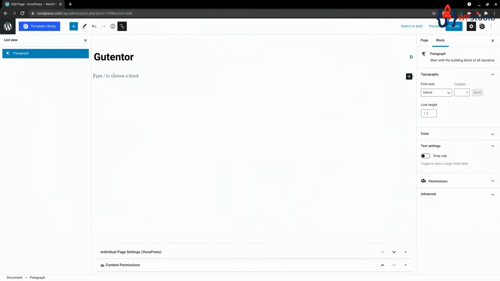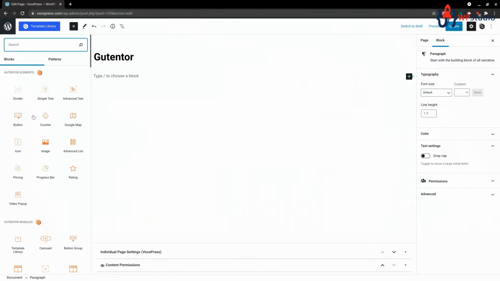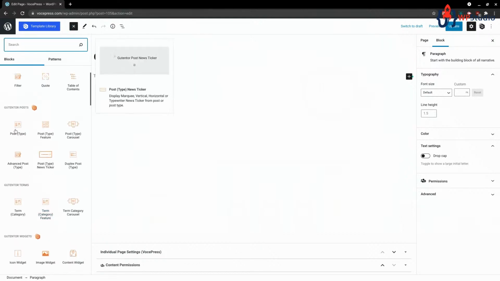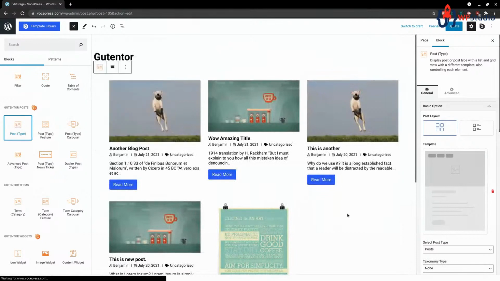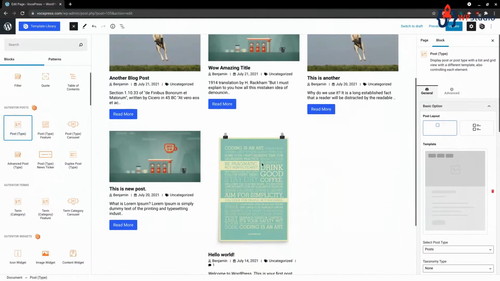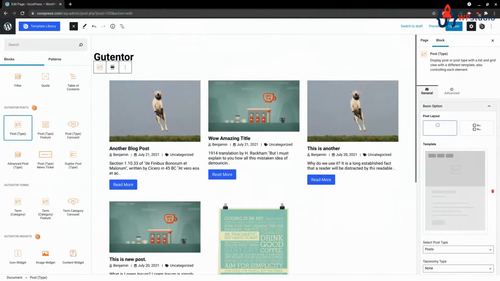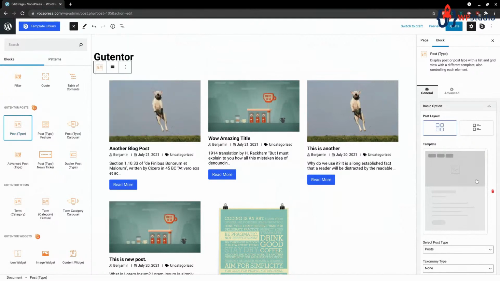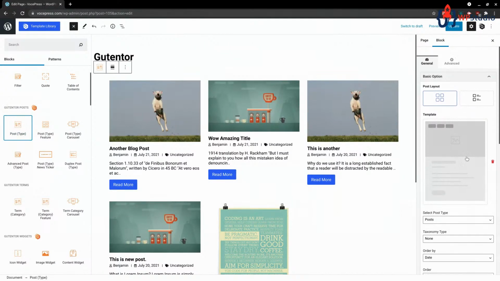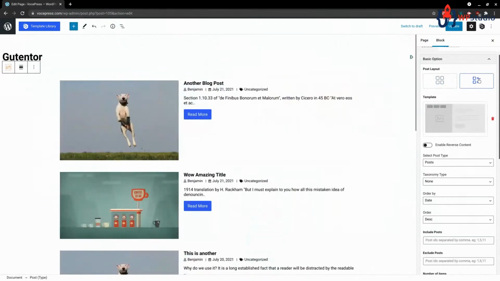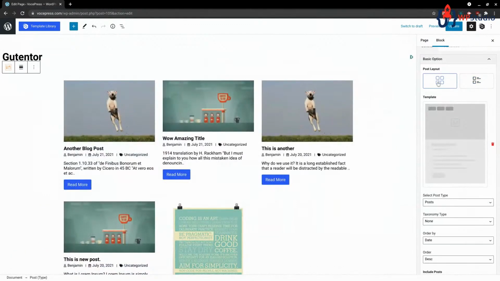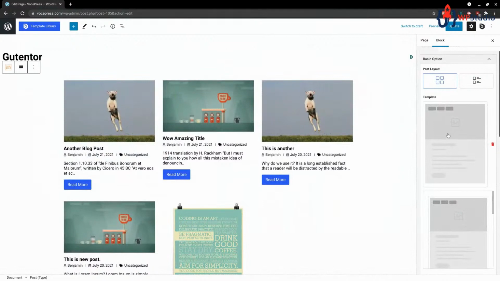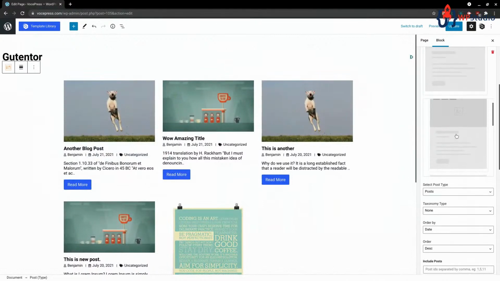All right. So we're going to come in here and we'll just start a first post type. So here's my blog post page where we've got content. Remember how I said these items in Gutenberg have these great little templates where I can say, all right, do I want to do list view? Do I want to do post layout? Now I can come over here, click the template, and I can choose, let's try this.